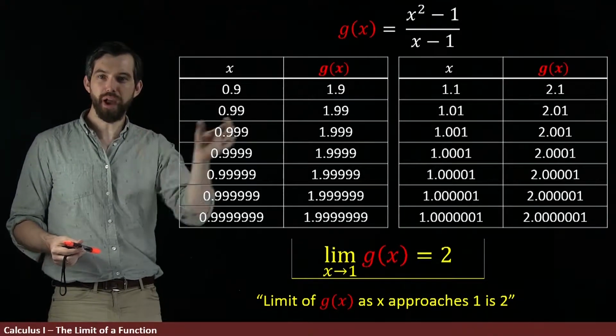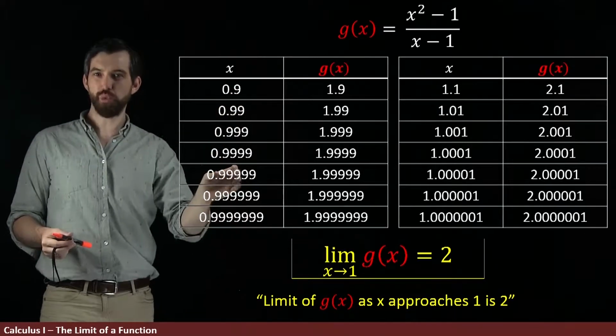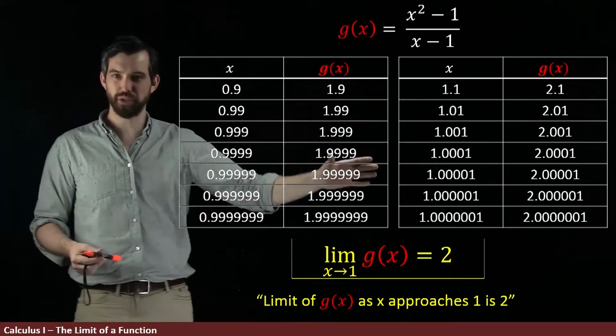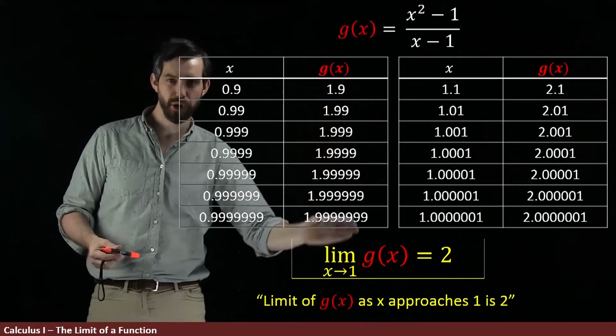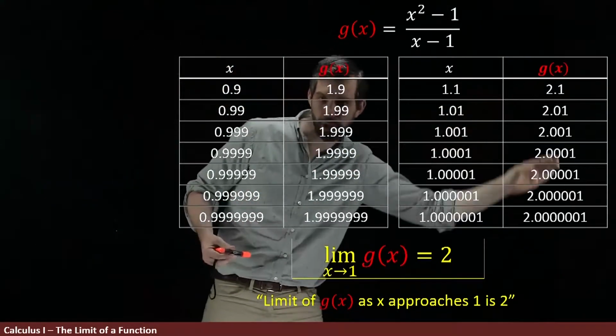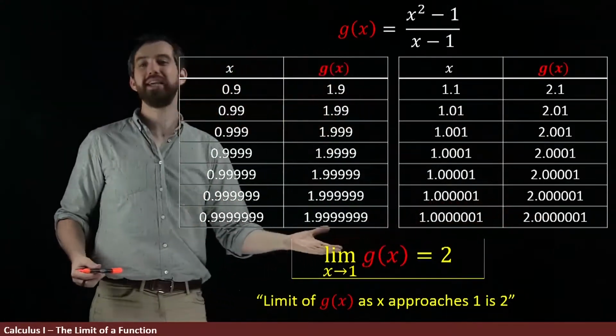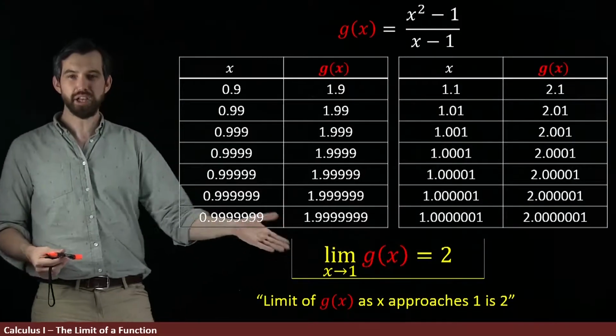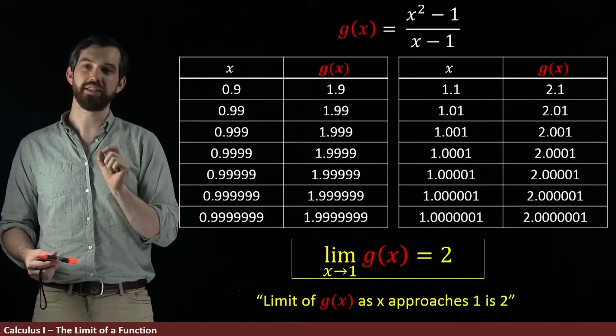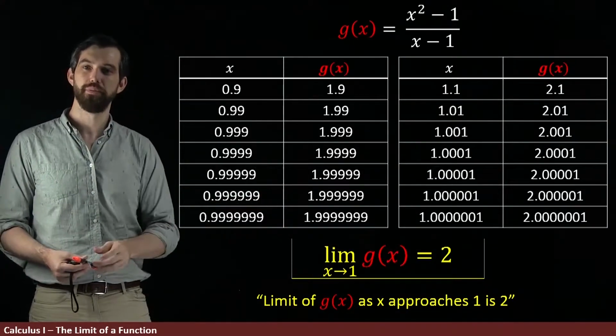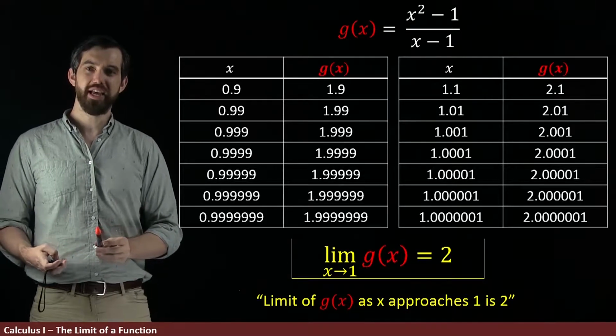And so, in all of these points really close to 1, g and f are the same thing. I get this result. The g's look like they're getting close to 2 from the left. They look like they're getting close to 2 from the right. And so I will again repeat that the limit as x goes to 1 of my g of x is going to be this value of 2. And then graphically, it's this story.